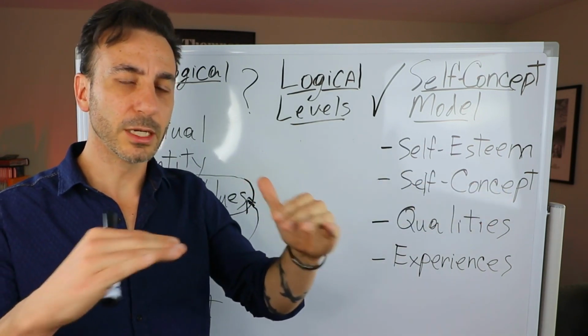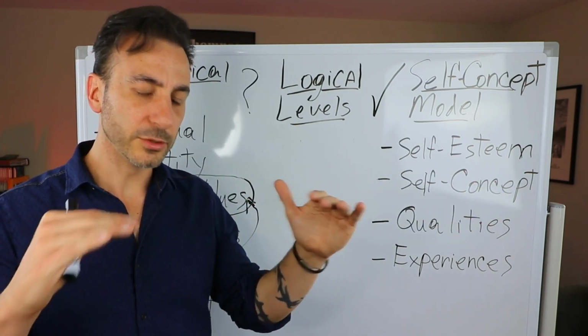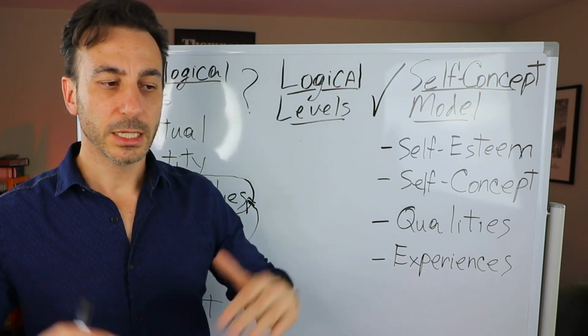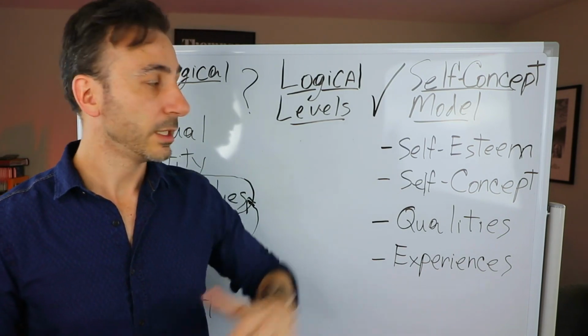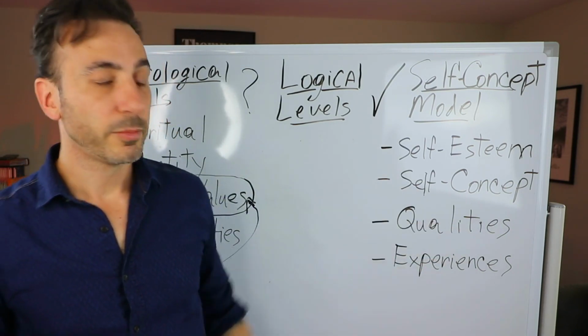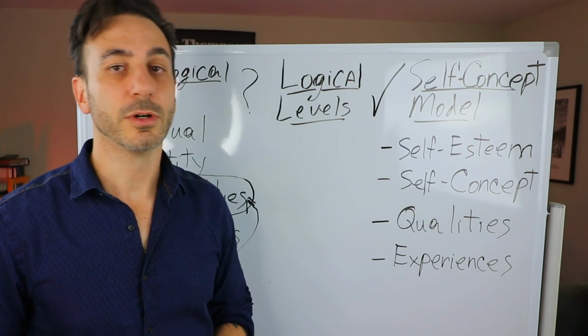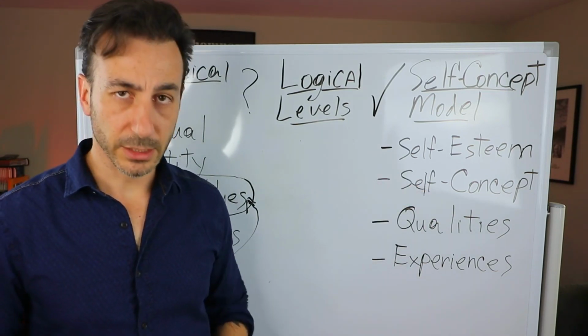Just understanding what logical level you're on, or what logical level you're solving a problem on, and then you can go into many different levels to find the solution to it, and then bring it back down, pop it in, and then you can solve the problem. Find the fulfillment that you're looking for.